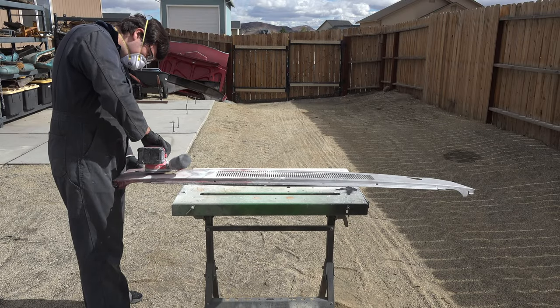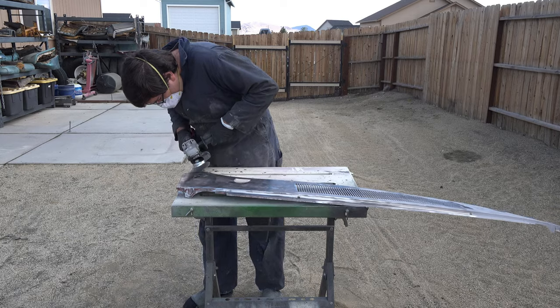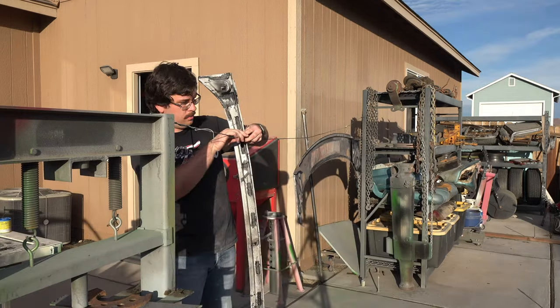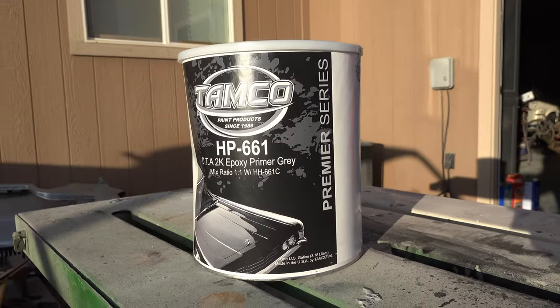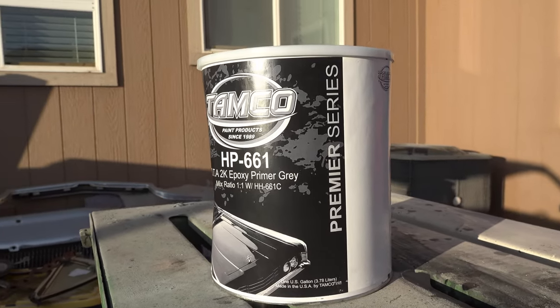While I let the internal frame paint dry, I begin sanding down the cowl, the bare steel. With all the sanding finished and the internal frame paint applied, I can begin working on applying epoxy primer. For this, I'm using Tamco epoxy primer. This stuff builds up thick, guaranteeing these parts will hopefully never rust again.